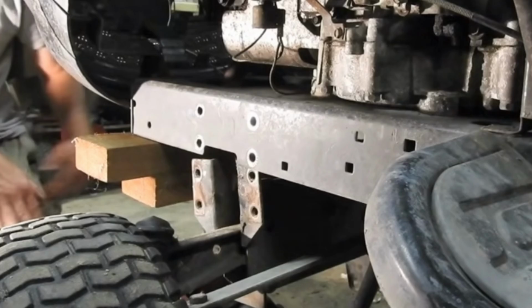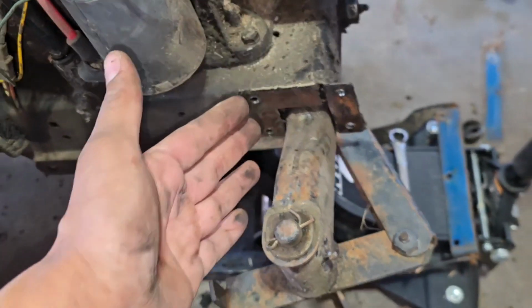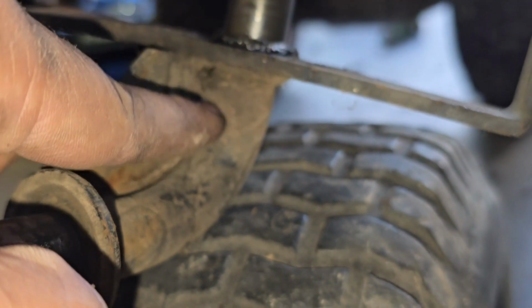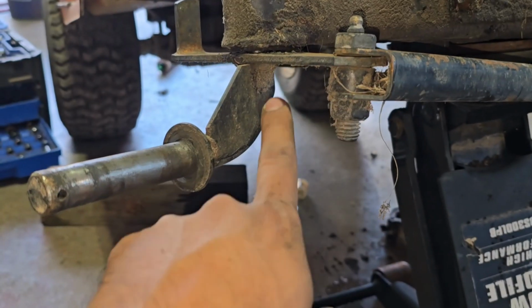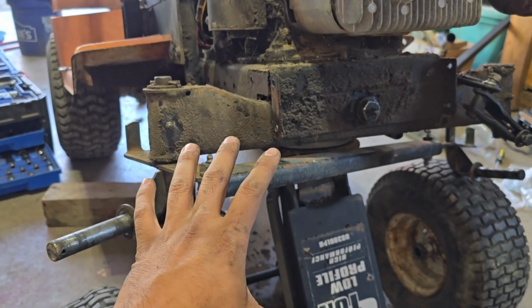As you can tell, his has a longer frame. My frame's too short, so I'm not going to be able to lift it the way I want to. Because mine is not the simple axle that I can just bolt some angle iron to get the 3 inches of lift that I want, what I'm going to end up doing is rigging up something else. Basically my plan is to cut it off right here, weld some rebar that's going to give it a few good inches of lift. And what that's going to do is, instead of this sitting where it's at now, it's going to sit down here, which in return is going to lift our front end. That's like the easiest way I can do what I want to do. It'll make more sense when I get into it.